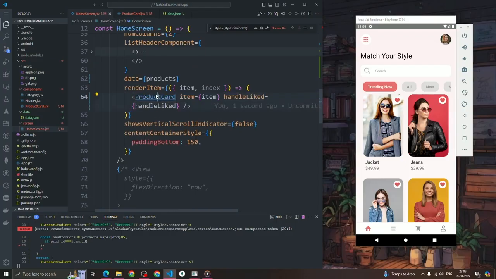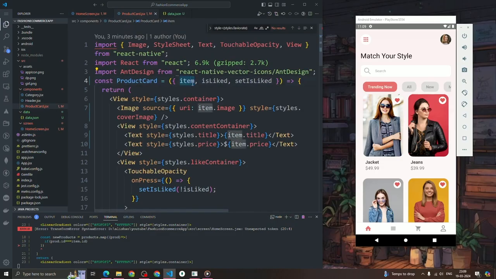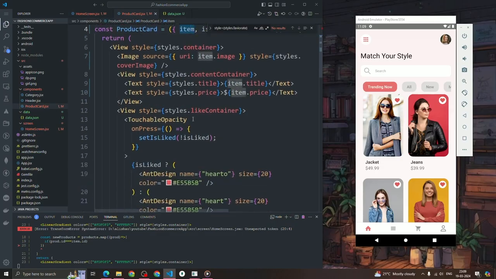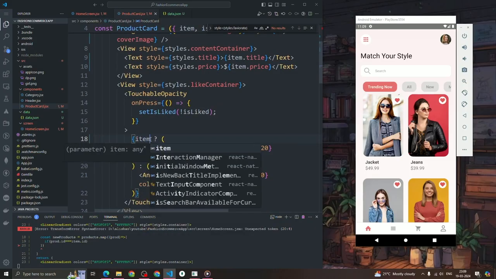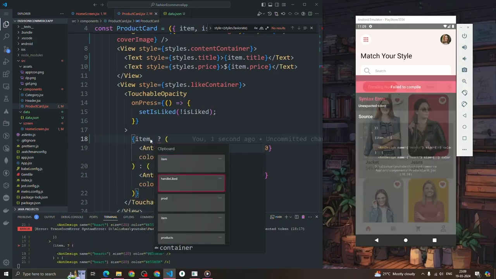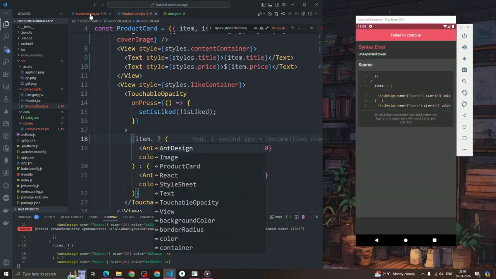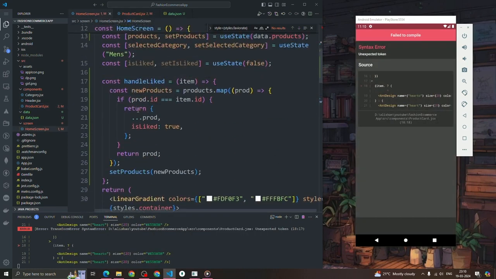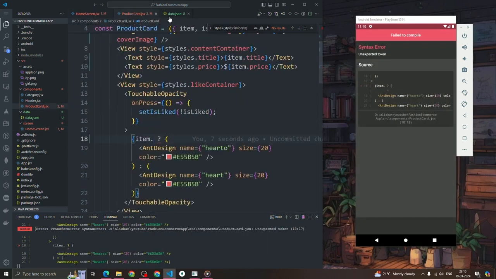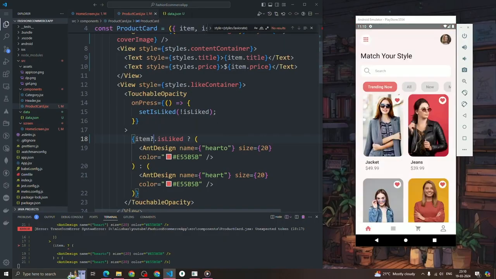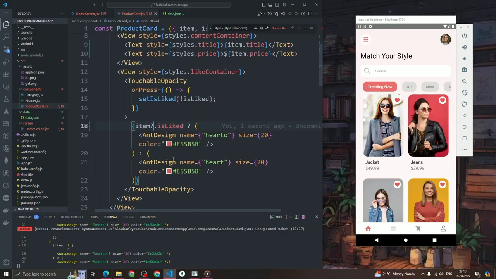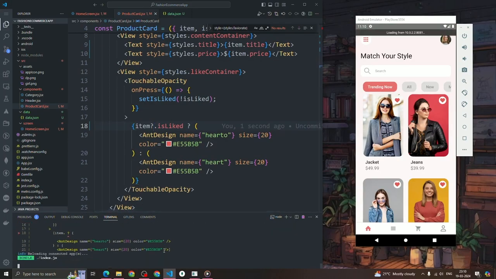After that, let's go to the product card component and check if item.isLiked is true. Only then do we render the highlighted heart; otherwise we render the normal heart.